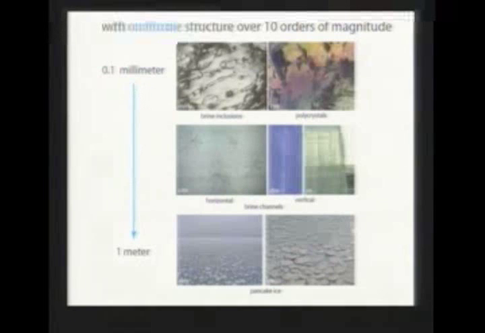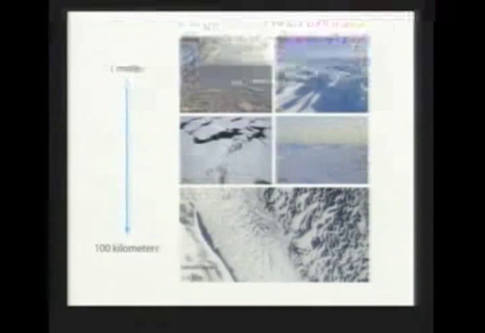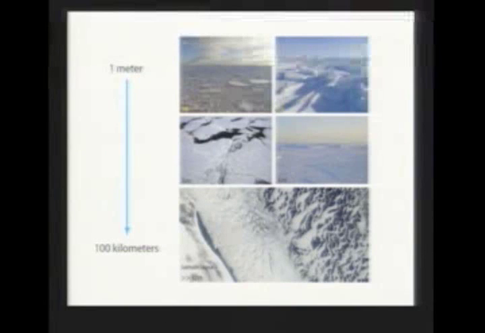Here's a meter scale showing pancake ice in the Southern Ocean. You'll see that in the video when I show you. It's very, very beautiful behavior. Coalescing pancakes start to form the ice pack. Meter scale floes up here, and now in the middle we're looking from the helicopter scale. That orange over there on the left is the Aurora Australis, which is about 100 meters long, about the length of a football field.